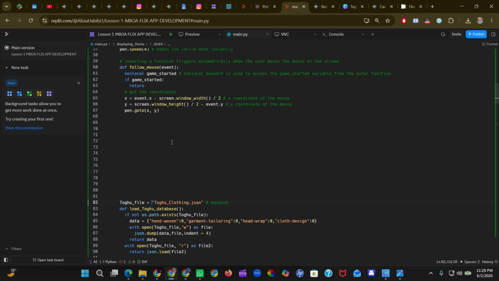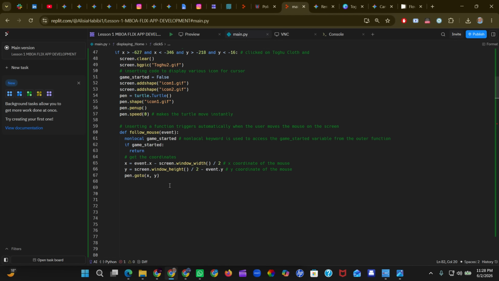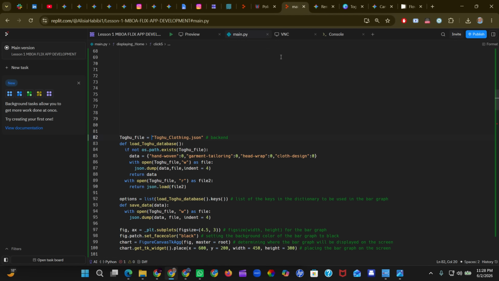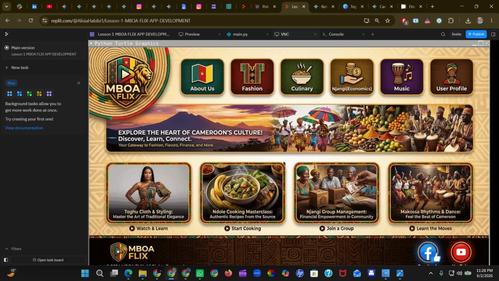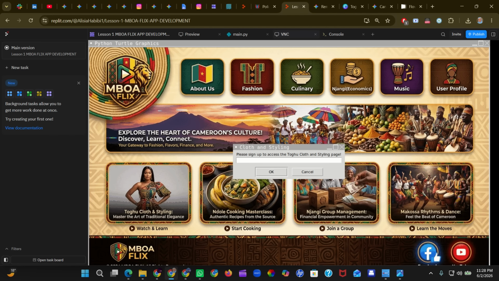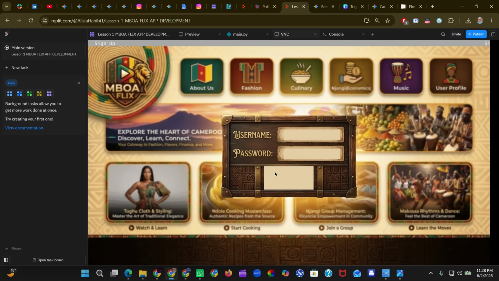But I think we need to do that, because if we don't adjust the graph, we're not going to be able to see it properly. Anytime you run it, it will come up the way it's coming up right now. So I'm just going to run it one more time. I want to show you, because we definitely have to go back and finish the code so we can put the graph in, resize it, and do all we need to do. So that's something we're going to have to do.